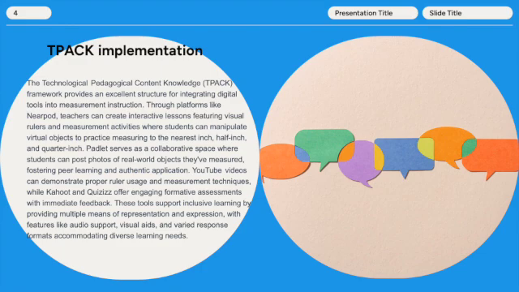YouTube videos can demonstrate proper ruler usage and measurement techniques, while Kahoot and Quizizz offer engaging formative assessments with immediate feedback. These tools support inclusive learning by providing multiple means of representation and expression, with features like audio support, visual aids, and varied response formats accommodating diverse learning needs.